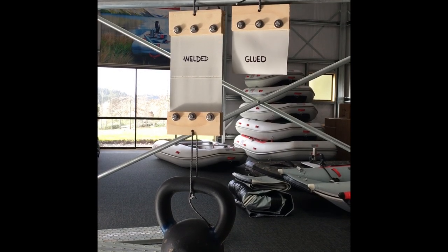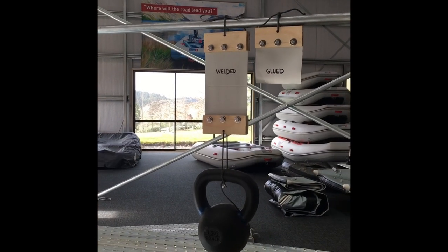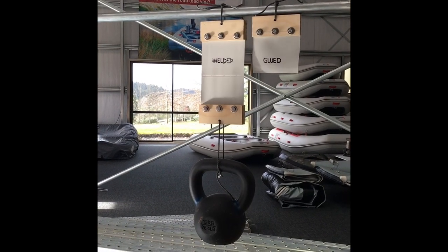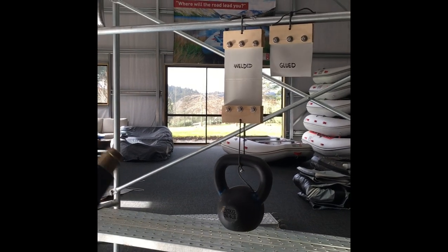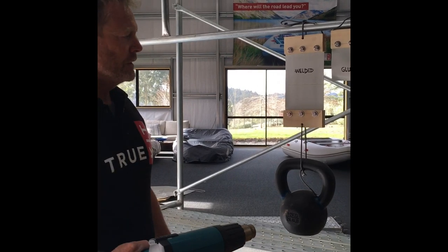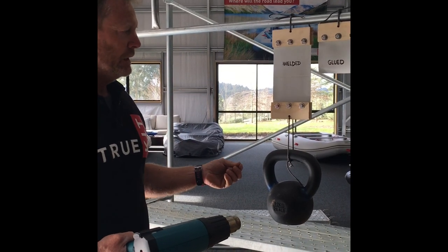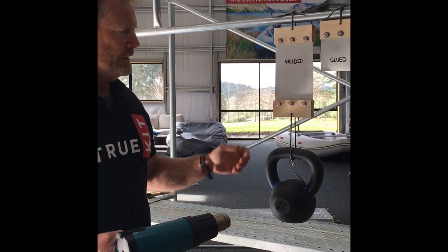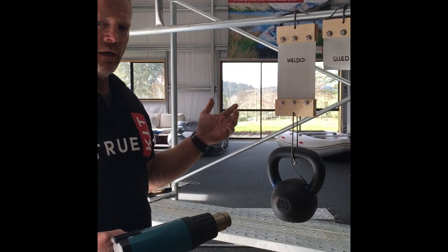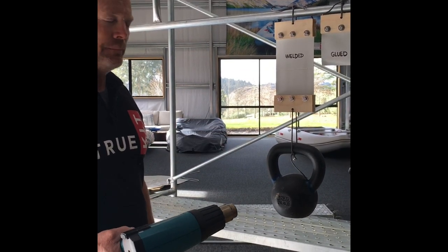So there you go, that was an expected result. The glued seam failed after about two minutes with a 12 kilo weight on it, with a bit of gentle heat from a heat gun — which is similar to the sort of heat you'll get when you take your inflatable boat out in the sun. The thermo-welded seam is a real strong mechanical bond with the air pressure inside it. It's the most important bond on the boat — that's the one that's holding the air in the boat. That's your safety. When your seam goes, it can be a catastrophic failure. The most important bond on the boat is the one holding the air in.